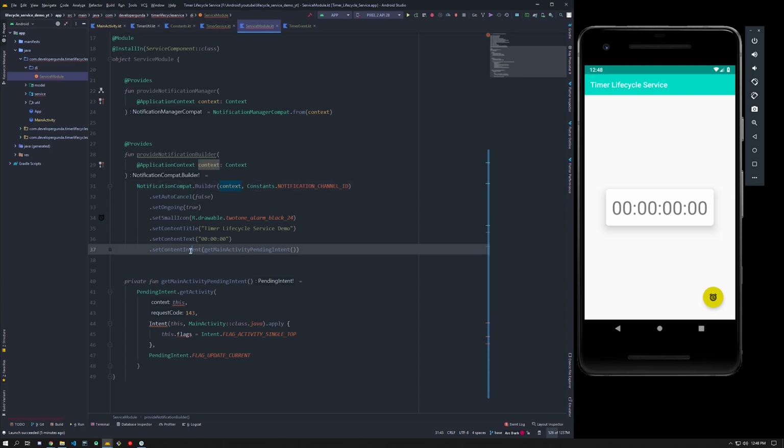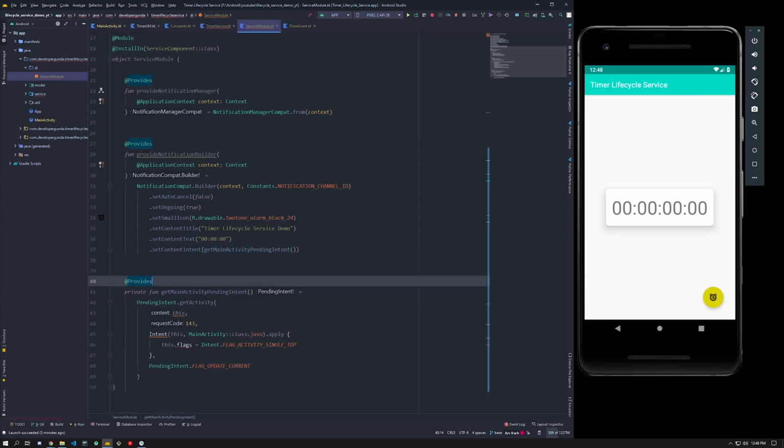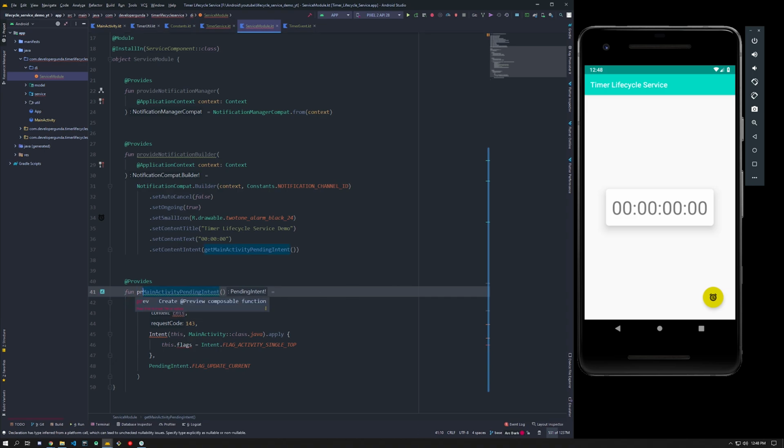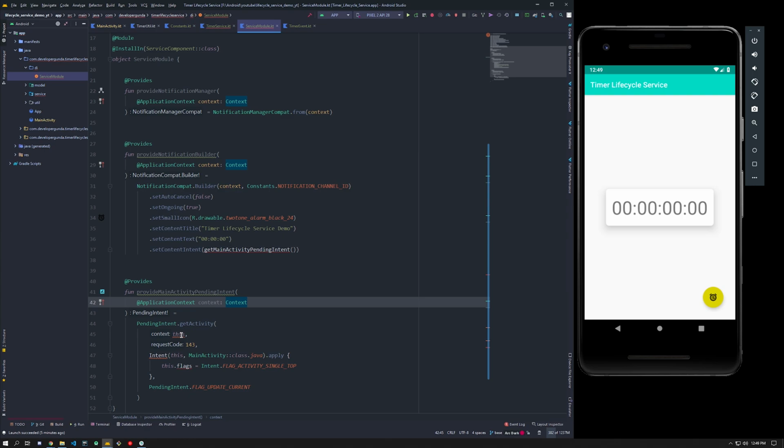That's it, but it also needs pending intent, which also needs a context.